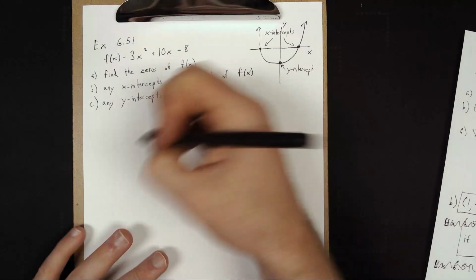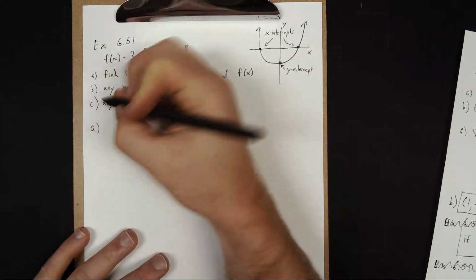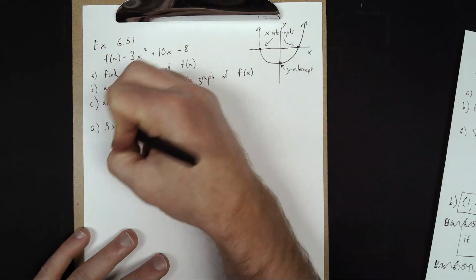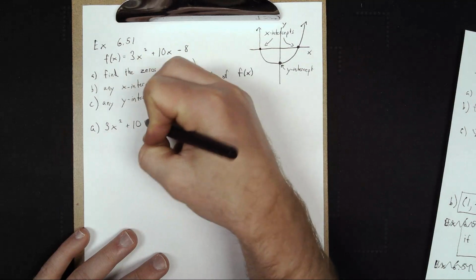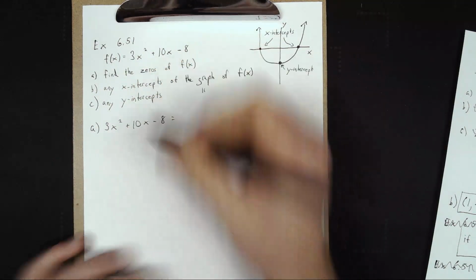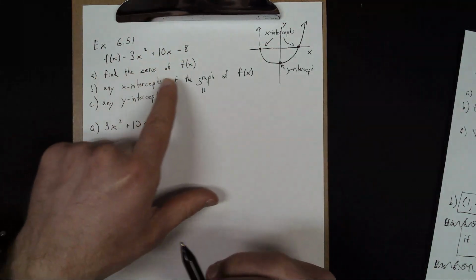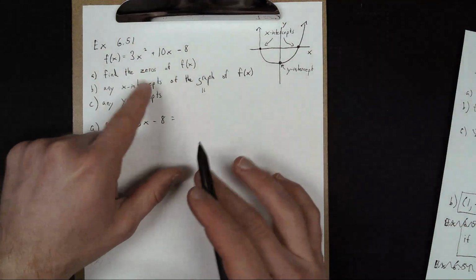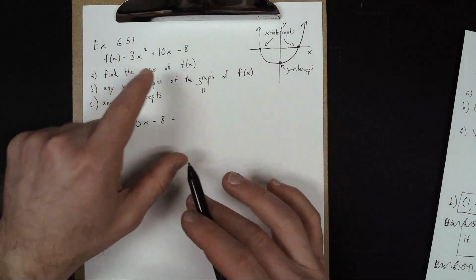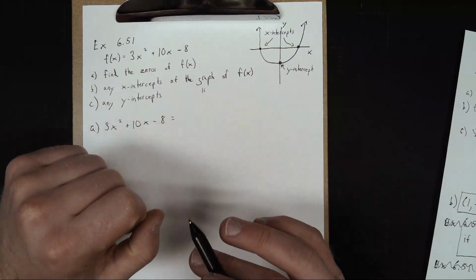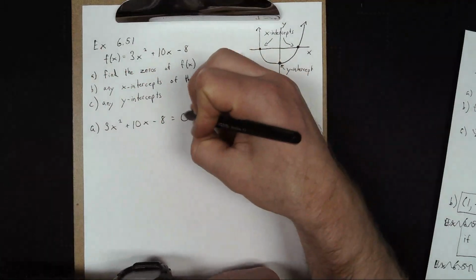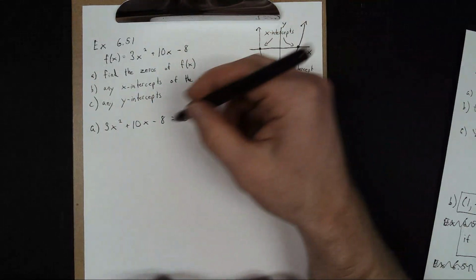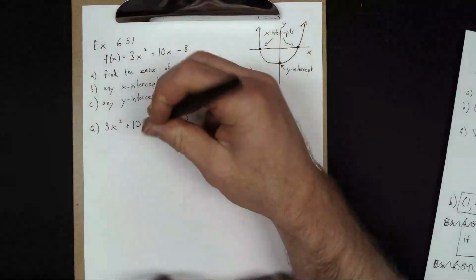All right, now let's solve. So to start out, we've got to find the zeros. So we take our equation, 3x squared plus 10x minus 8. And then remember what the definition of a zero of f of x is. It's any x value that makes the function be 0. So we want to know when our function is 0, for what x values. Well, now we solve for x. We know how to do this. Do our AC method.